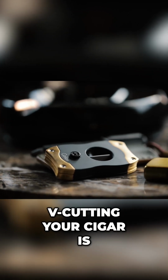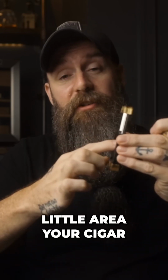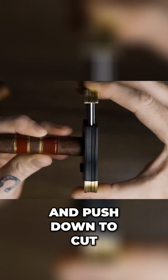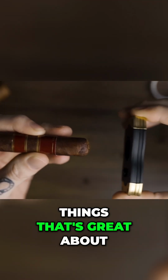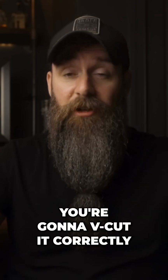V-cutting your cigar is really simple. It's got a cradle kind of backstop little area your cigar goes in. You're gonna place your cigar in said cradle and push down to cut. It's one of the things that's great about the V-cut. It's kind of hard to screw up. If you push it to the backstop, push down, you're gonna V-cut it correctly.